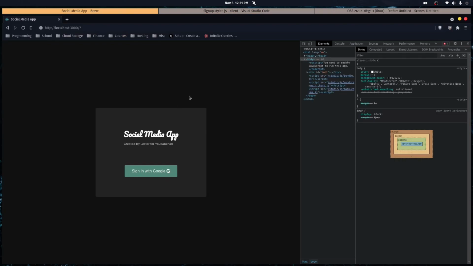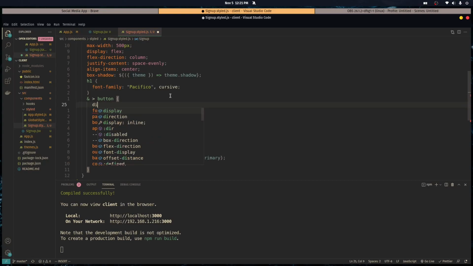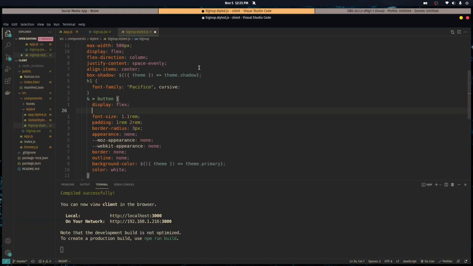Perfect. And the button, let's make it a display of flex. And then justified content space around. Space between, I meant.